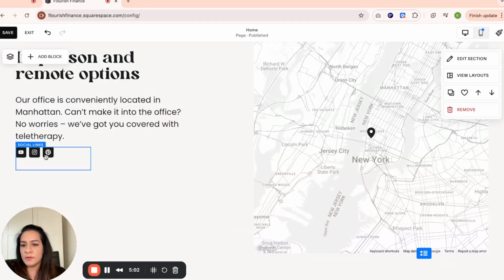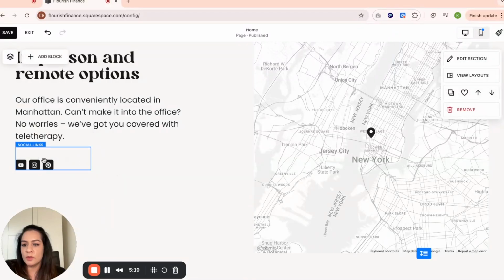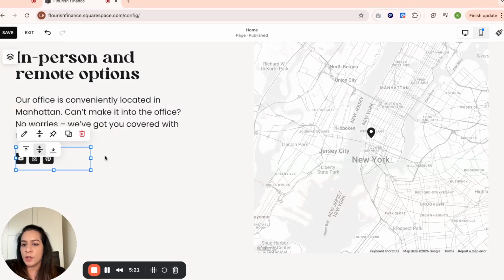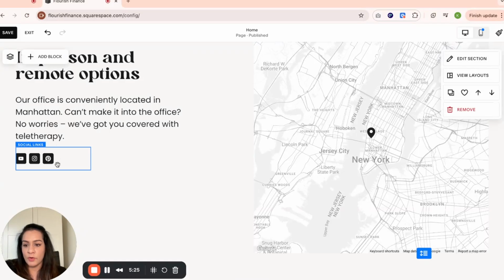The other thing you can do is if you just click on the content block again, you can actually align them vertically. So currently they are aligned to the top of the content block, but if you click on this arrow button here, you can align them centrally or you can align them to the bottom. So depending on how you think the spacing is compared to whatever you've got above it, you might choose to change the alignment of them vertically as well. So that's how you add them into a section on your website.